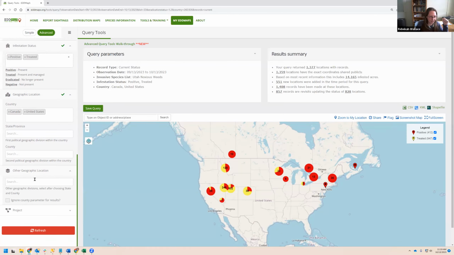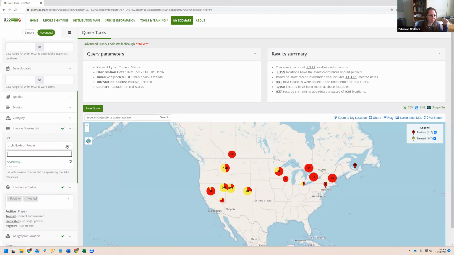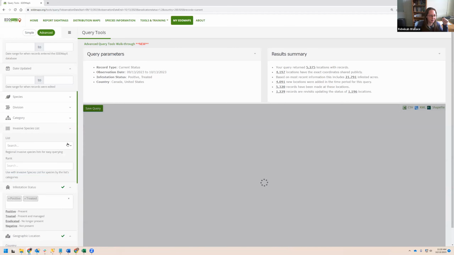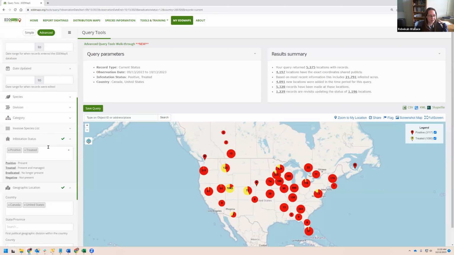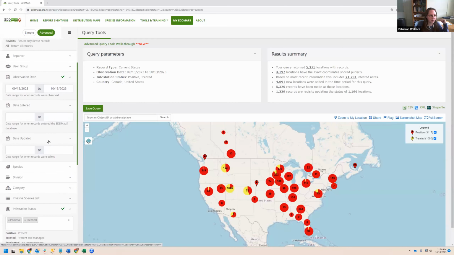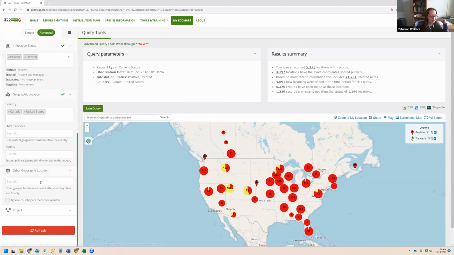So if I want to look at, let's get rid of that parameter. And you see that checkbox went away when I got rid of that parameter. So if I want to look at Florida, there we go.